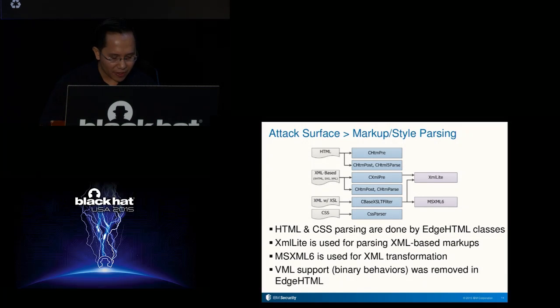This XSLT filter depends on XMLite for the initial scanning of the XML in order to identify if it is referencing an XSL style sheet, and then it uses MSHTML6 for the actual transformation of the XML. Finally, code for supporting binary behaviors, which includes binary behaviors such as VML, was removed in EdgeHTML. That in turn further contributes to the attack surface reduction in EdgeHTML.